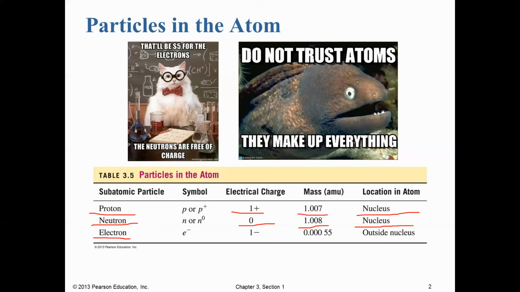Finally, atoms are composed of electrons. They have a -1 charge. Actually, I should draw attention to the symbol right here. We're going to use this e- symbol sometimes in chemistry classes because we talk about electrons a lot. Electrons are incredibly important when it comes to chemistry. The mass of an electron is very small. It's about 1,800 times smaller than that of a proton or neutron, so they're very, very light in comparison. And they're located outside the nucleus. They sort of swarm around the nucleus in some fairly randomish patterns. There is some pattern to them, but their motions are very unpredictable.